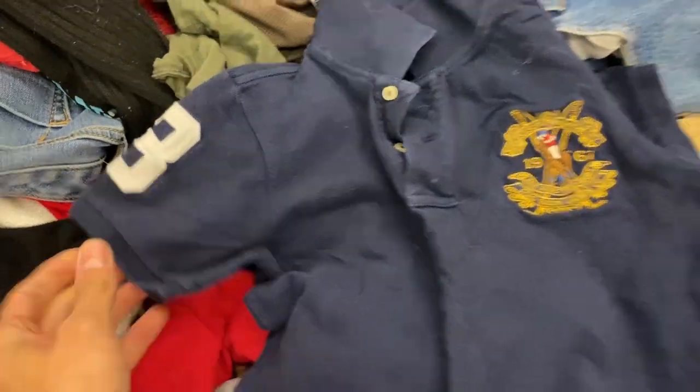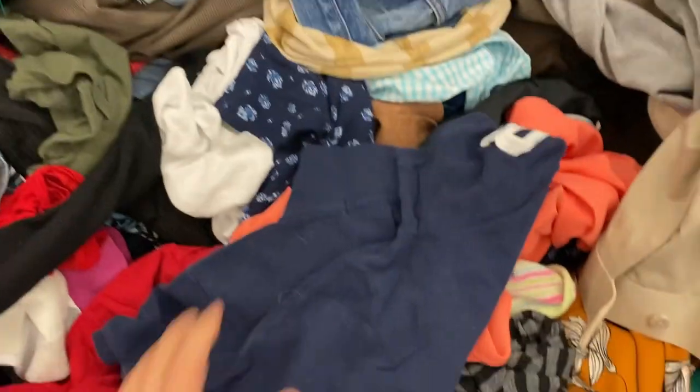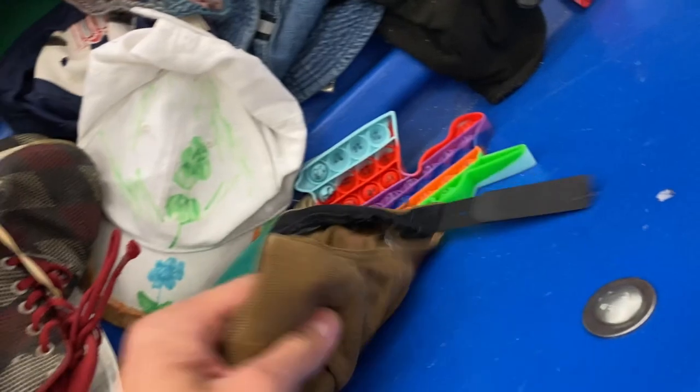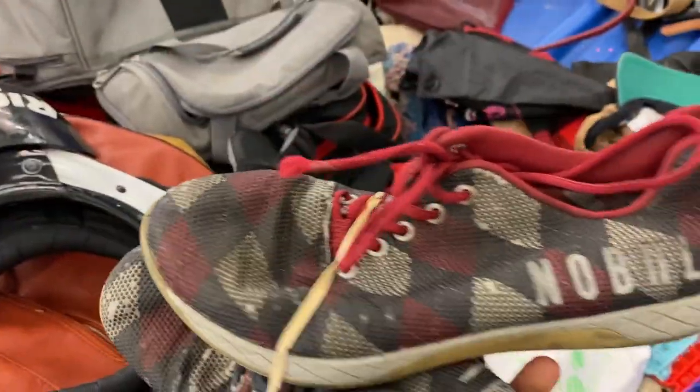This right here is a polo, it's a 4T shirt — youth — with the Beekman crest on the left chest and the number three on the side. If you find this in adult sizes, you're going to get $30, $40, $50 for that all day long. But you do have to start thinking about back to school coming up in a couple of months. I know we just got out of school, but that will sell for $15 to $20.